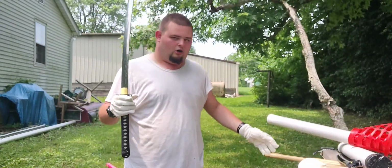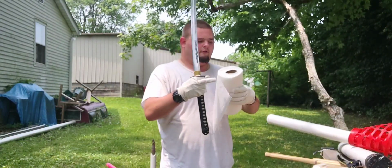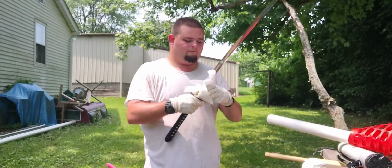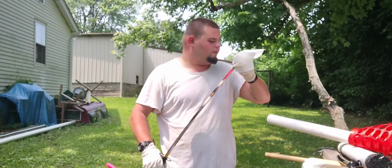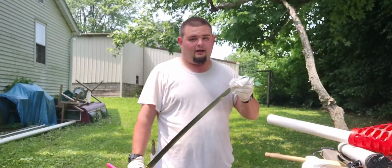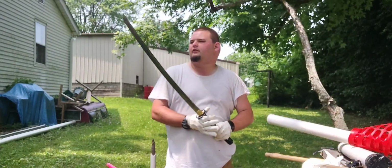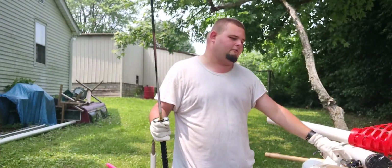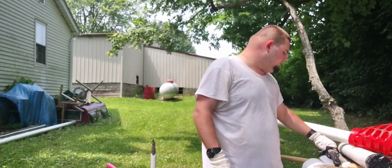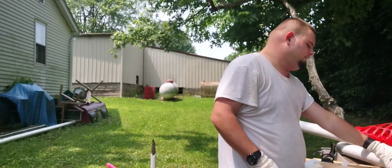So, overall, what would I give this sword? And honestly, it doesn't feel that bad in the hand. I would say that this is a good entry-level sword, considering that I'm, again, roughly estimating its price to be around $200-ish. And it does have some of the stereotypical problems that those lower-end swords have.